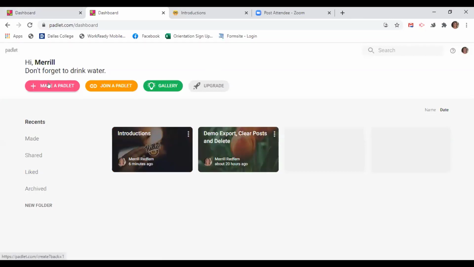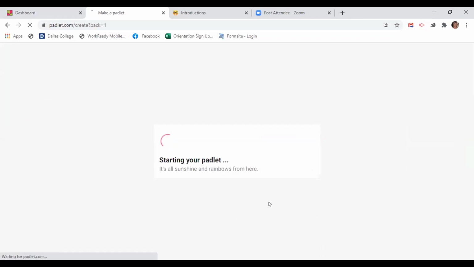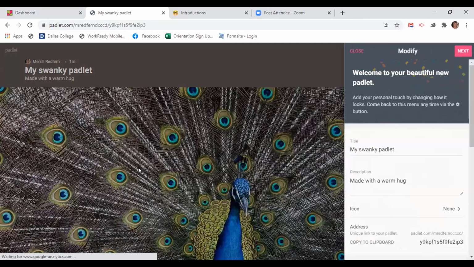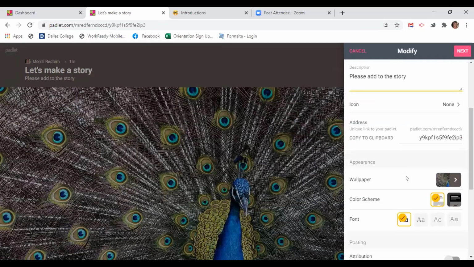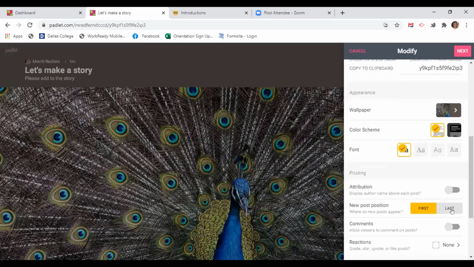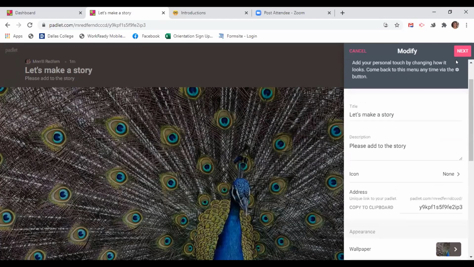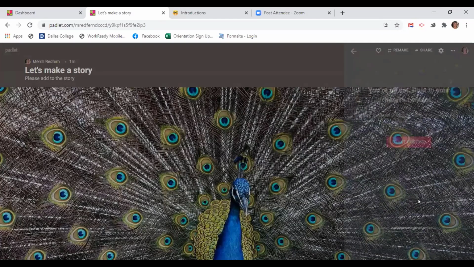So I'm going to demonstrate the Stream Padlet. Select. Oh, I like that picture. It's always a nice surprise when I make a new Padlet because it's very entertaining. So I don't know what I'm going to get. So I love that. I want students to post, I want their post to land under mine. So I'm going to change it to last, new post position for students. I'm going to click next, and I'm going to start posting.